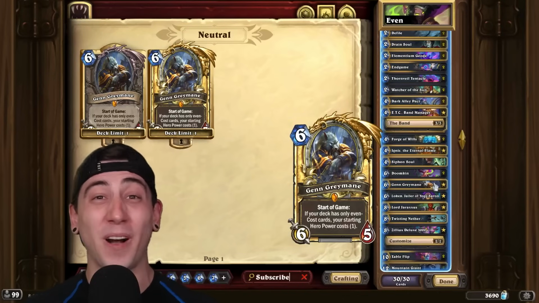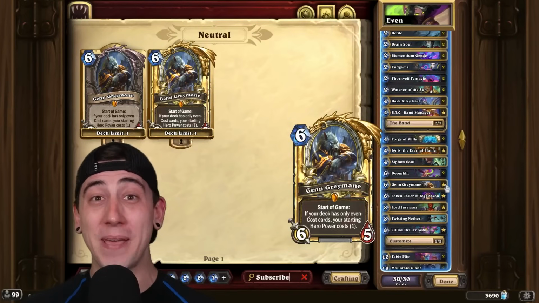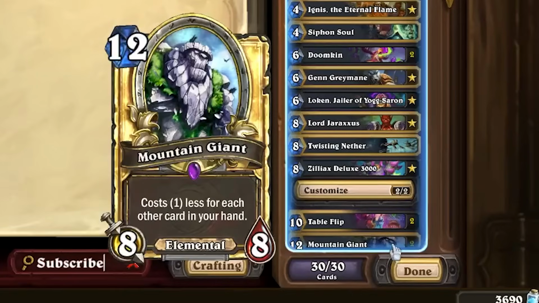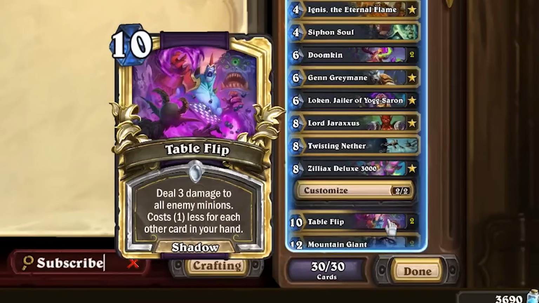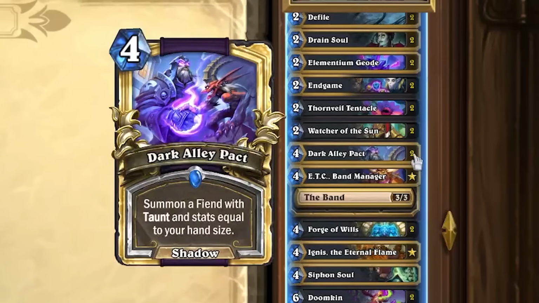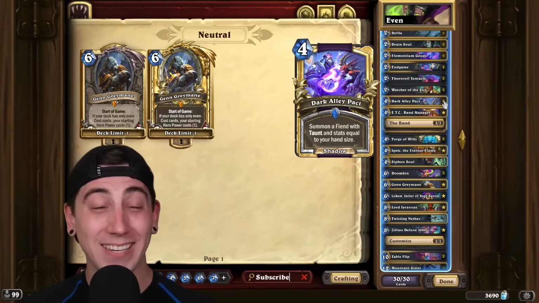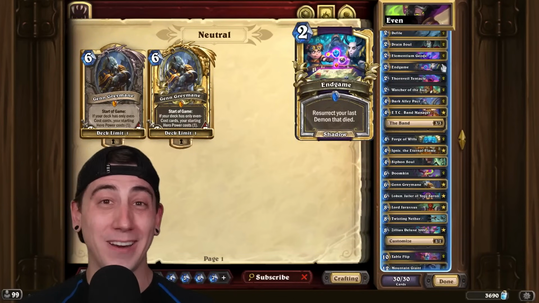With a 1 cost Warlock hero power, we're going to be tapping a lot in the early game to fill up our hand as fast as we can. This way we get to take advantage of a lot of cards that rely on big hand sizes, like the Mountain Giant, which gets cheaper for every card in your hand, or the Table Flip, which does 3 damage to all enemy minions. And even the Dark Alley Pact, where you get to summon a Taunt Demon with stats equal to your hand size. And because the Dark Alley Pact counts as a demon, if that dies, we can resurrect it for just 2 mana with the Endgame.